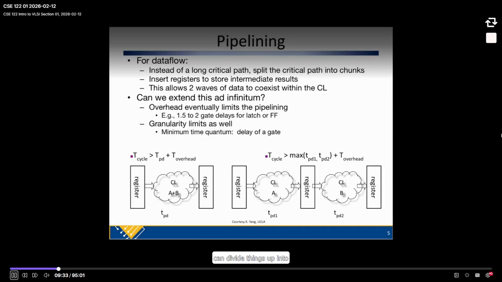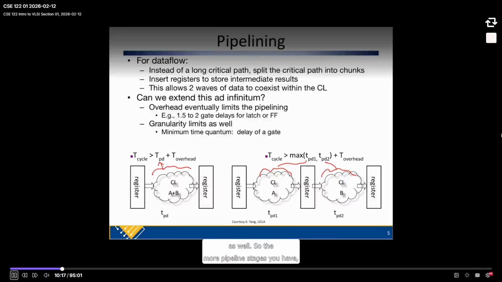Now, pipelining, you've seen this in 120 and maybe a little bit in 125 too. Basically, you can divide things up into smaller stages of delay. If you have some logic here, A and B, with some propagation delay, PD, you can split it into two components, and then you're limited by the worst of these. One will have some delay, the other will have another delay, and you have to make sure that the maximum delay between all pairs of registers in your design is less than the cycle time. If you divide them perfectly evenly, you could get twice the speed, minus a little bit of overhead from the extra register overhead. We'll talk about that as well.